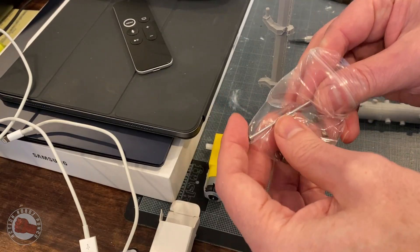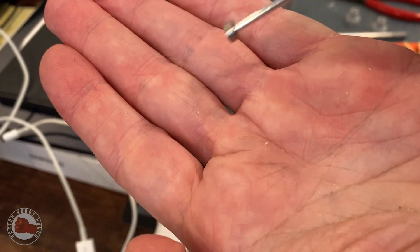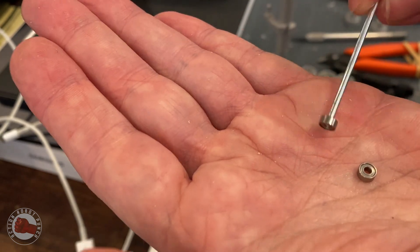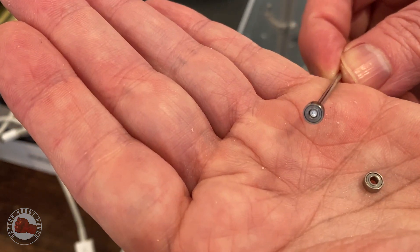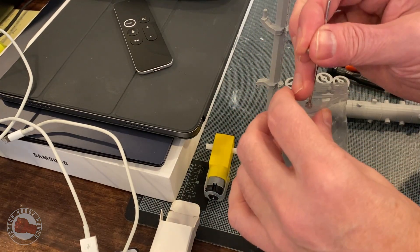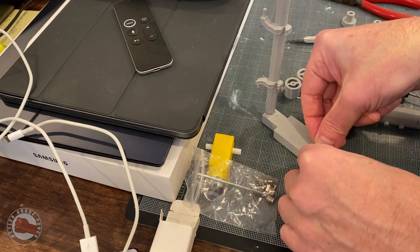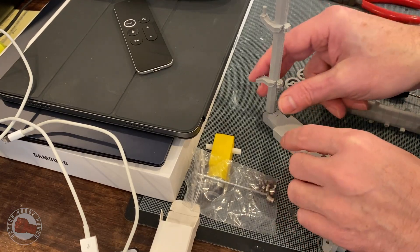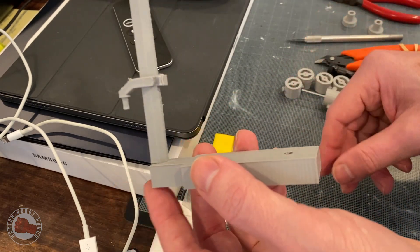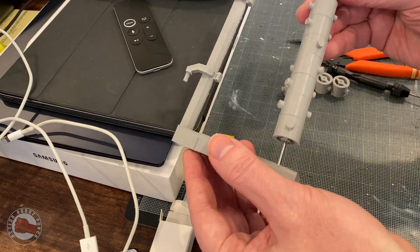I also decided to have a bearing on one side. The motor is on one side, then the metal shaft runs across, and the shaft goes into a bearing seated in the plastic on the other side. I thought this was the way to go so there's as little friction as possible. The motor is under a bit of stress, and I didn't want it to deal with any extra friction — it's got enough mass trying to spin. Plus, if we run into something, I want all that momentum to carry into the object and not have plastic rubbing on plastic, heating up, and maybe melting at higher RPMs.